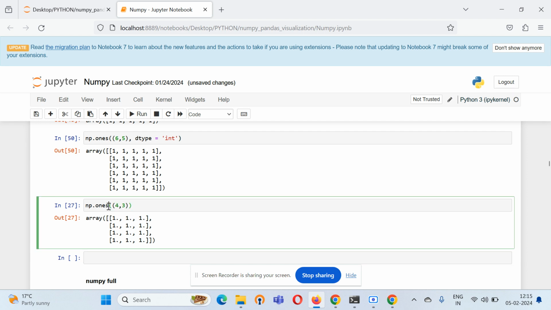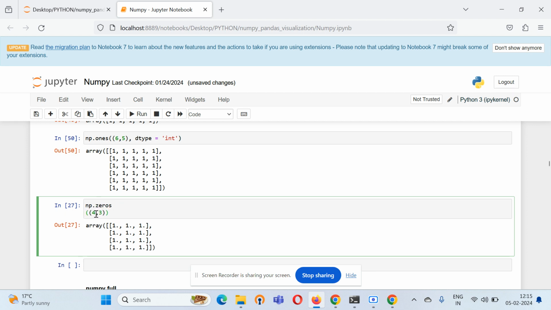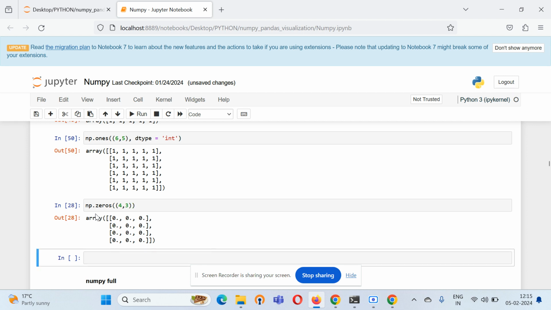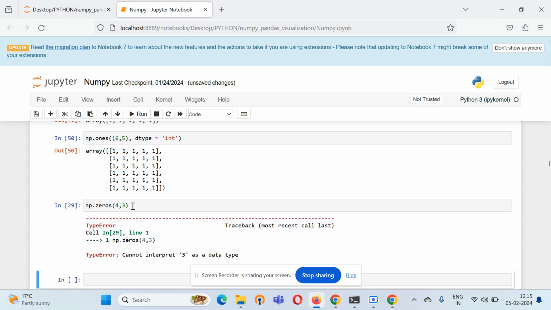We need to keep this in mind. The same with zeros also. If we remove this syntax, you need to remember: double brackets for zeros and ones, we need to write this.